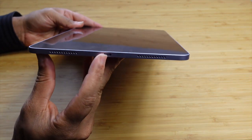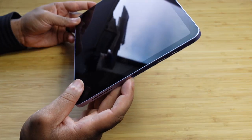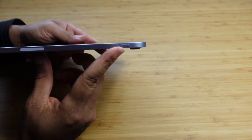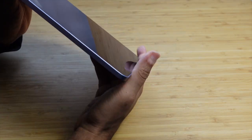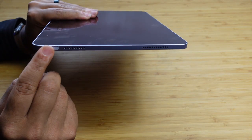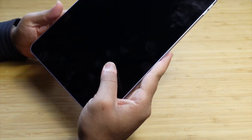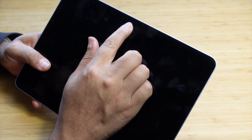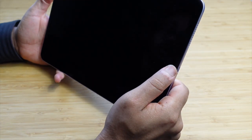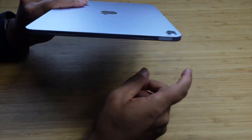So at the very bottom, you have your charging connector. It's USB-C. You plug up your USB-C cable there to charge it up and power it. On the side here, you've got your volume up and down right here. And there's nothing on this side. You've got your speakers. And then here, you've got your power and your Touch ID. So really cool options that we have there. And then there's also a FaceTime camera right here on the side, perfect for Zooming or doing a Google Meet or WebEx.